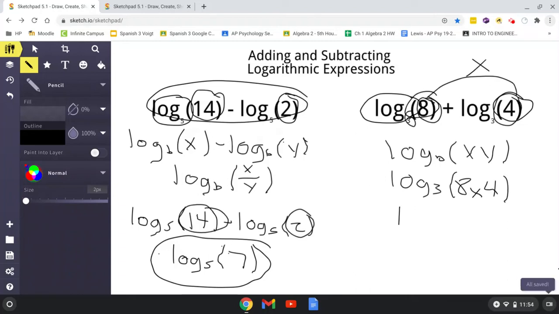And in simplified terms, it would be log base 3 of 32. Very simple. Just one note though, you can only do this when your bases are the exact same. So obviously here we have 5 and 5, here we have 3 and 3. So we can simplify this. But if you have different bases, then this won't work.